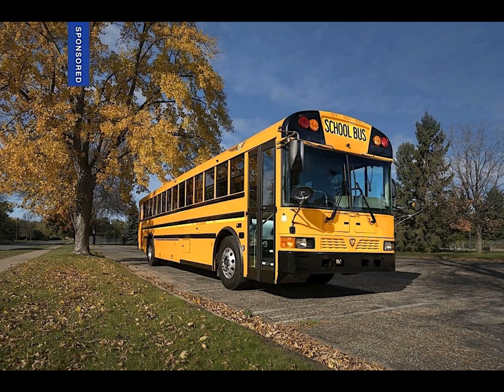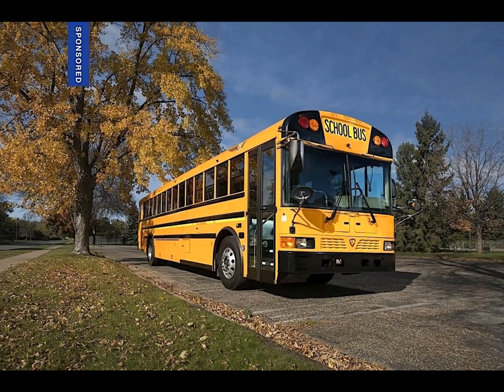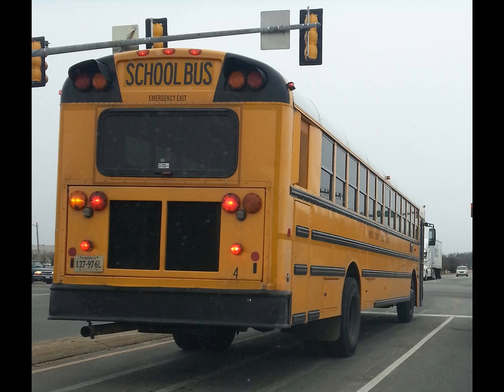The ICRE is one of the most popular Type D rear engine buses, behind the Bluebird T3RE and the Thomas HTX. ICREs have been in production since 2002, making them successors to the Amtran RE introduced in 1996. The first gen RE, 2002 through 2004, was a very popular choice for school bus conversions, available with either the 7.3 liter T444E or the 7.6 liter mechanical DT466E. The 2005 through 2008 second gen was quite a jump — like the ICFE, they received a new roof, and the whole rear engine compartment was redesigned with two new engine options: the 6.0 liter VT365 and the 7.6 liter electronically controlled DT466.